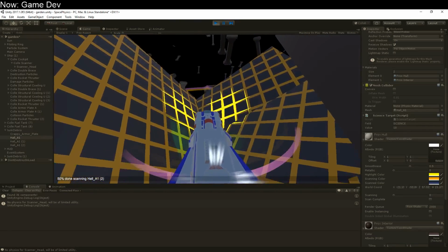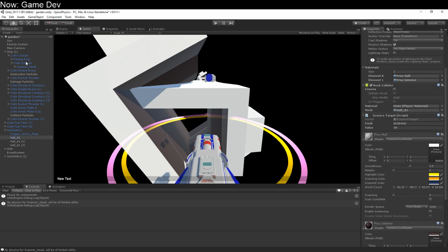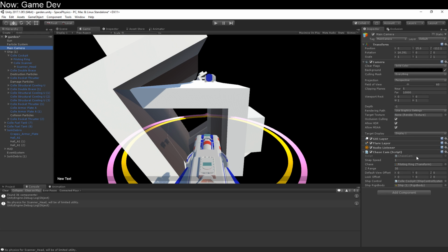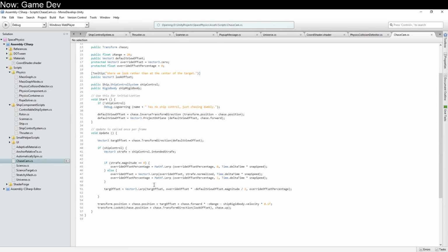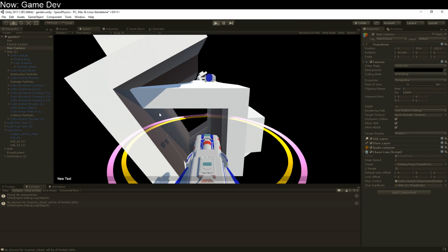And changing this camera is now a necessity. The camera is no longer anywhere near being decent. So what we're going to do is just go ahead and comment out this entire area. And that should just lock the camera into wherever it is. And then I can assign in some other things later.